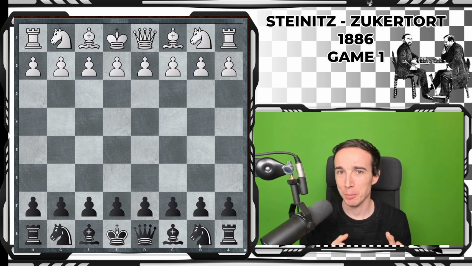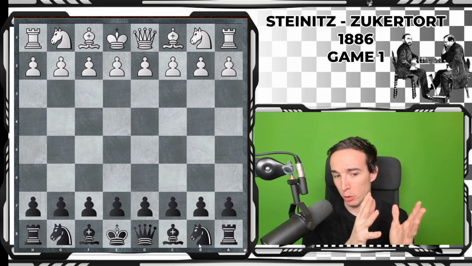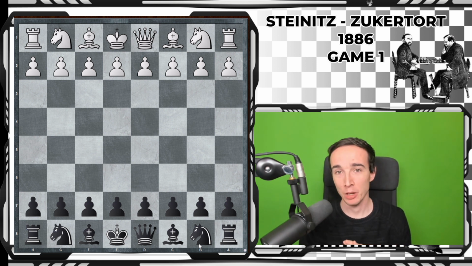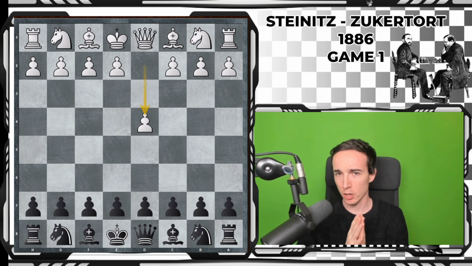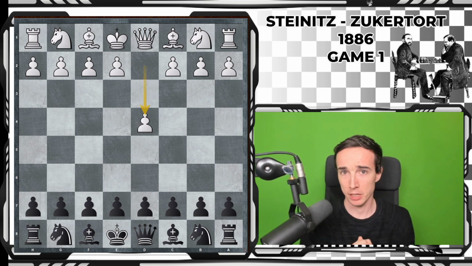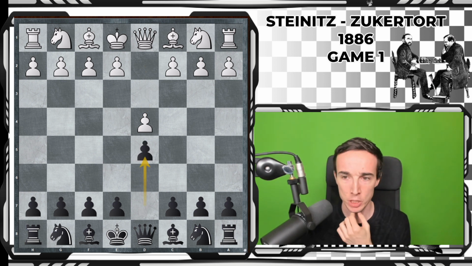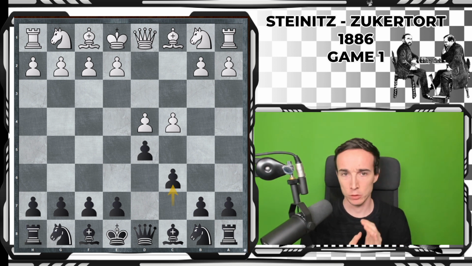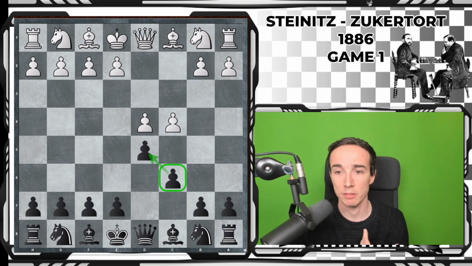In the very first game of the match, Zukertort was the one who had the white pieces, while Steinitz had the black pieces. We will be looking at all the games from Steinitz's perspective simply because he was the ultimate winner of the match. In this game, White Zukertort opened with d4. He was mostly a d4 player throughout his life, so this move was not a surprise from him. And for this match, after d5, c4, c6, this was what Steinitz prepared, so he was ready to play these setups with c6 that are the so-called Slav setups or Slav defense.